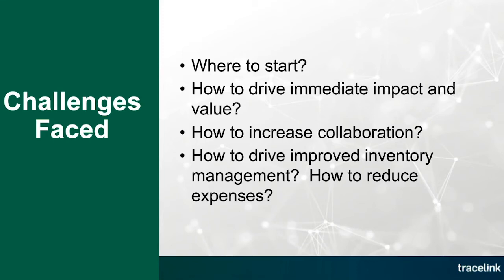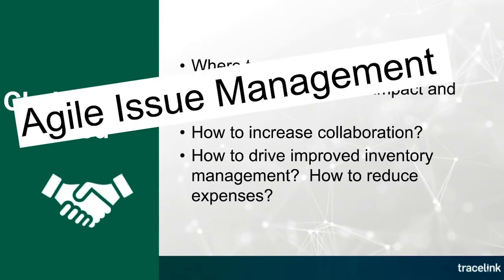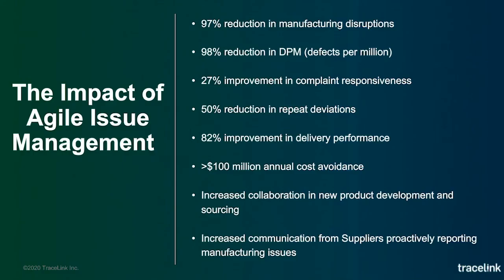And in my opinion, as you click through the next slide, one of the foundational elements is Agile Issue Management. This is a core area that can be set up without looking at the overall supplier quality program. This is an area that you can set up immediately and drive significant impact. And some areas on the next slide that we've seen impact, as I mentioned previously, below are the examples of the benefits or impact that can be observed where Agile issue management has been utilized. Such results have been seen not just by myself, but across the industry where Agile issue management has been utilized.